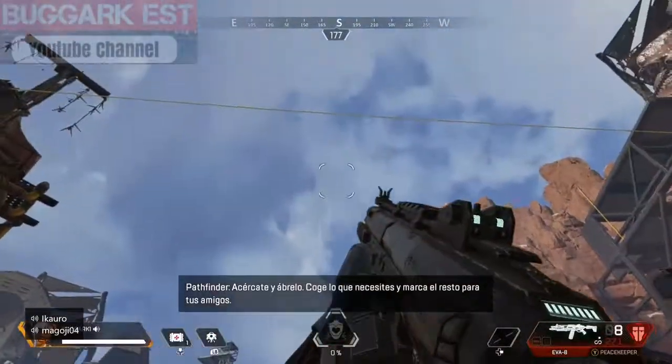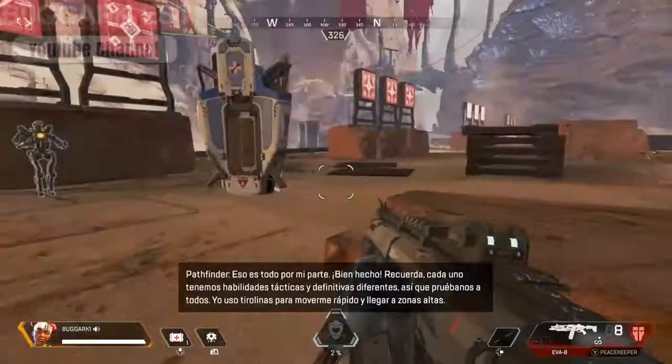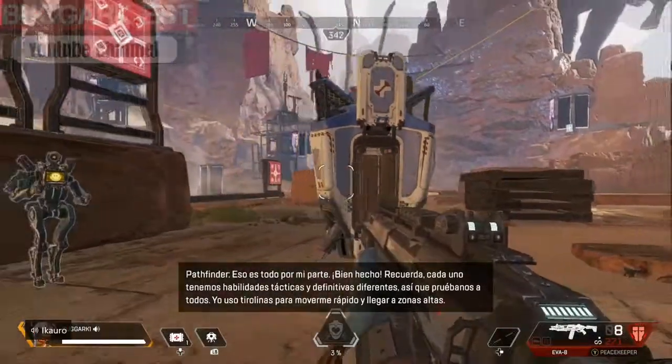Approach it and open it up. Grab what you need or ping items for your friends. That's all for me. Great work. Remember, each one of us has different tactical and ultimate abilities, so give us all a try.